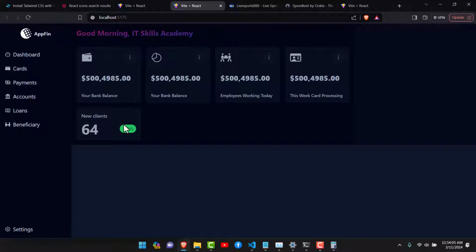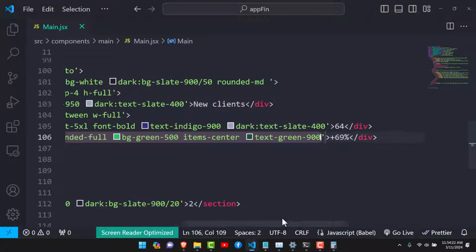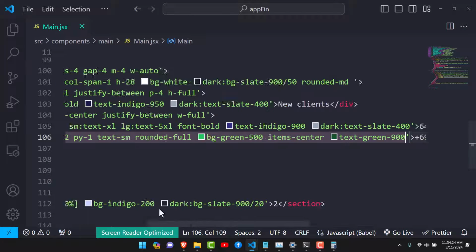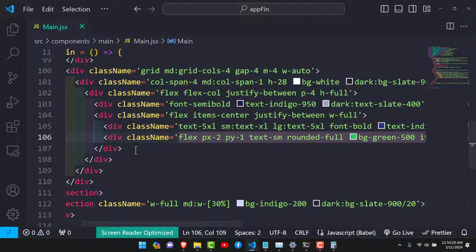And this is what we got. So that will be the first container there, all done. Then we're going to have the second one. This is the one that is going to contain the bar graph.